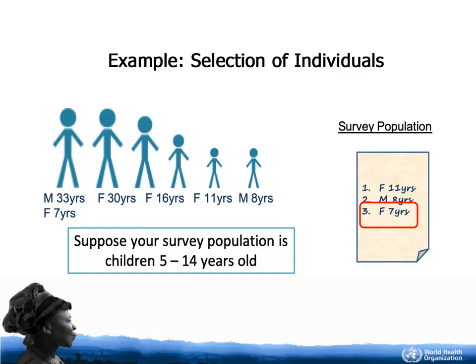The only people who would make it on your list to survey would be the 3 youngest children, because only those 3 are eligible. From this list, random selection would be used to determine who to interview. In this example, suppose that each child's name was written on a slip of paper and that the 7-year-old female's name was drawn. That means that she is the one who will be interviewed for the SCT.